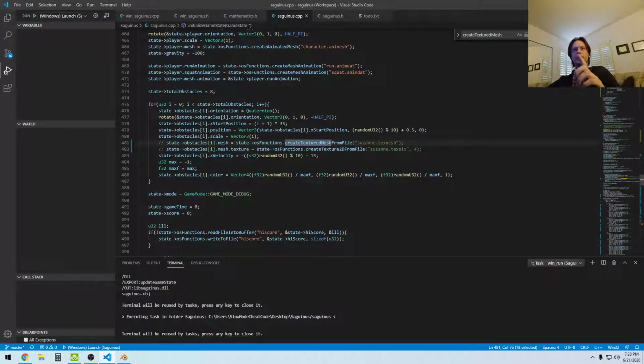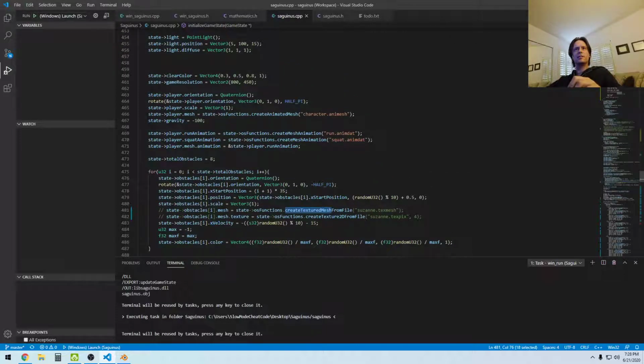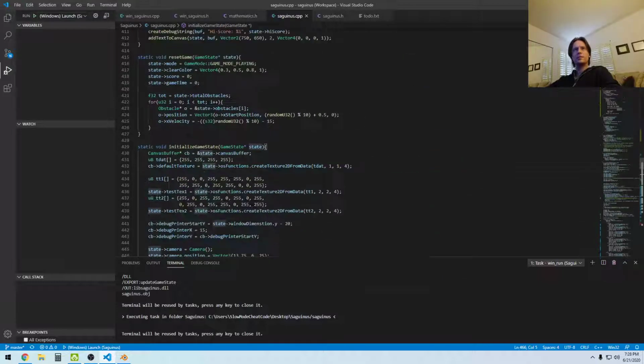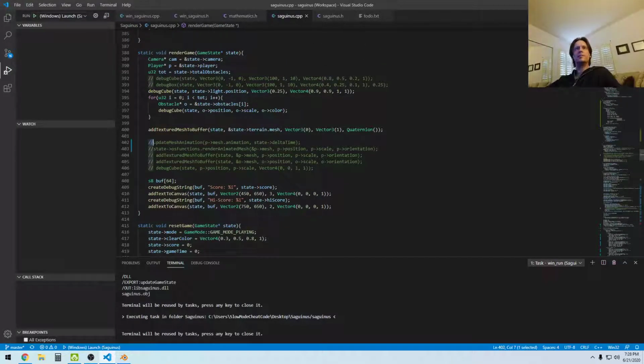So just the terrain. That's it. Wait. Oh, and then the animated textured mesh. Oh, you know what? It might actually... I'm just crazy. Okay.